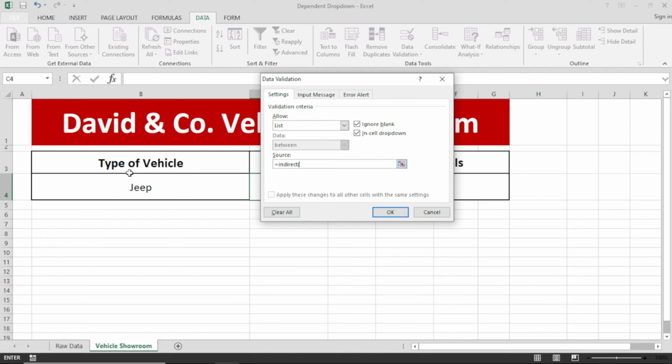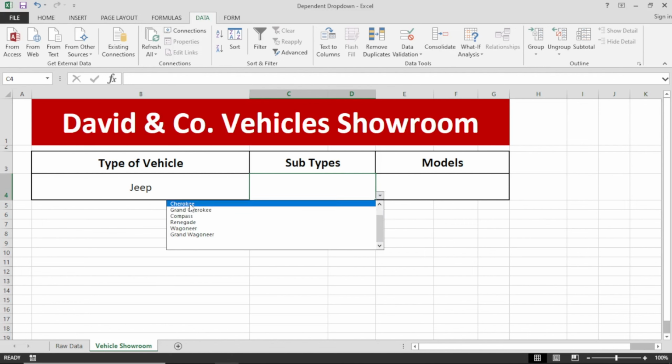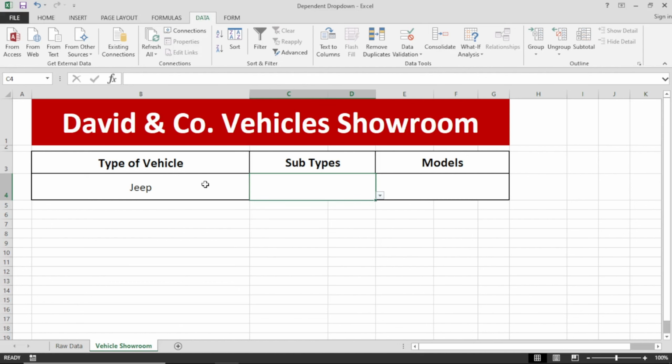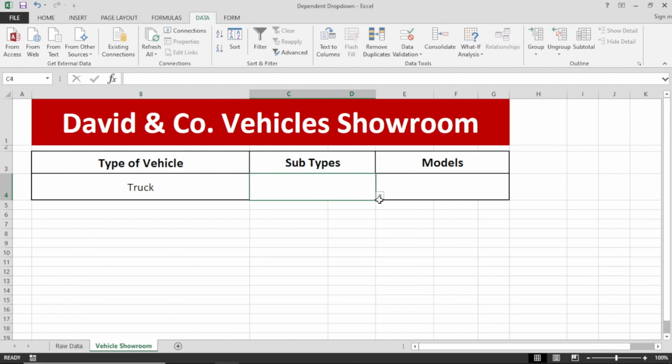The column is B and the row is 4, so B4, and click OK. Now the data validation is applied and the drop down is created for the jeeps. You can see here are different types of jeeps, from the Wrangler to the Defender. If I change the jeep to the truck, the values will also change, and the types of trucks will appear here.